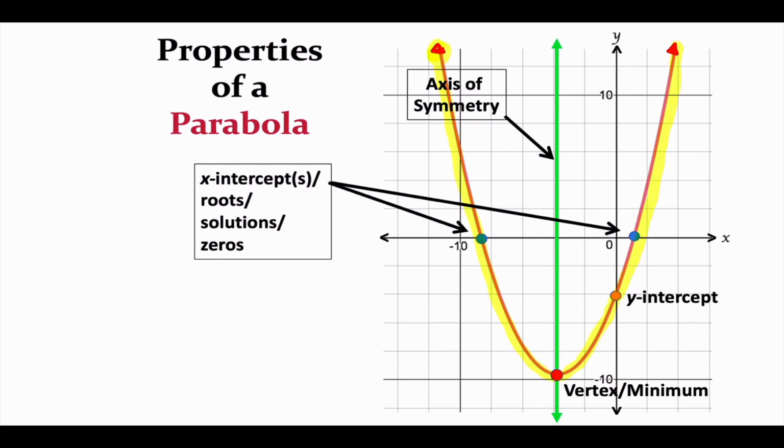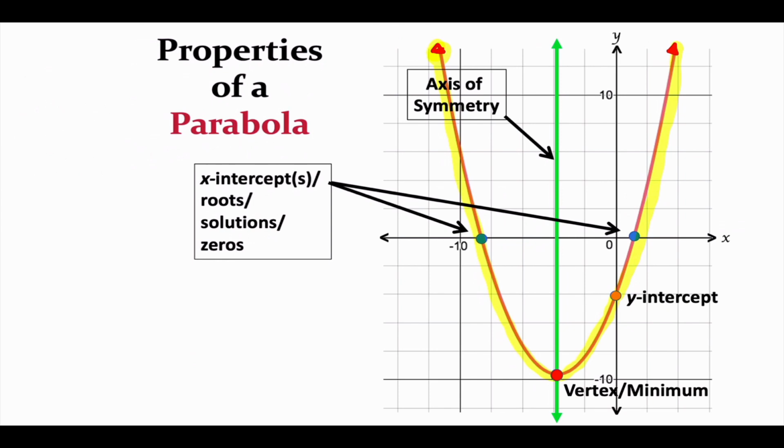But sometimes it'll call it zeros, find all the zeros. And sometimes it'll say find all the x-intercepts. Sometimes it'll say find all the roots. What's the solution? That's what we're talking about. Okay. The next one, y-intercept, we've seen that before, where it crosses the y-axis. It's not a starting dot anymore. That was only for linear. Okay, where it crosses the y-axis.